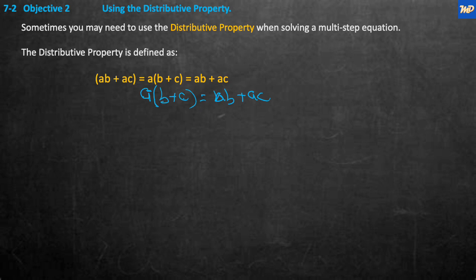Let's do an example. We're going to say 8 plus 6 is equal to, and we don't really care what it equals, but we're going to do the other one. It's also equal to what? It's equal to 2 times 4 plus 2 times 3. So this is the 6, and here's the 8. So it's 2 times 4 plus 2 times 3. Okay, so what does that equal?